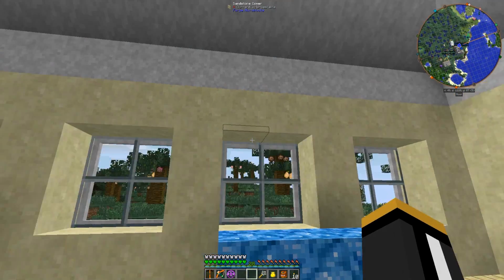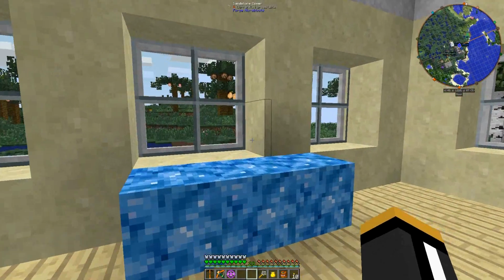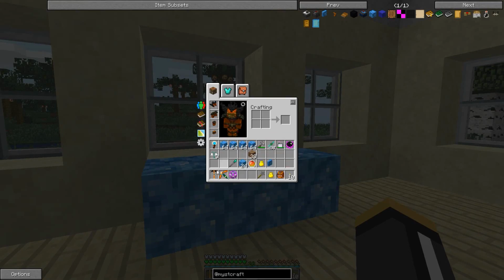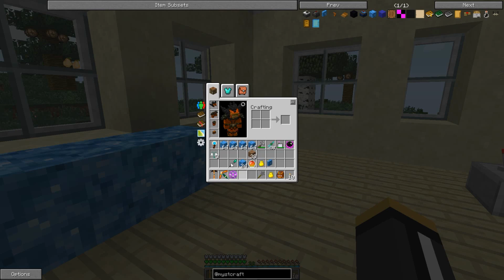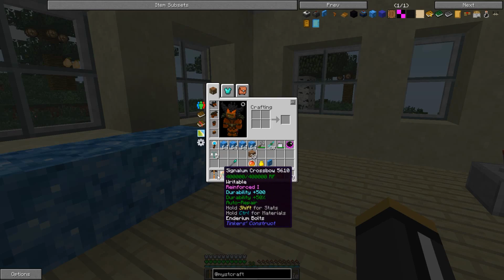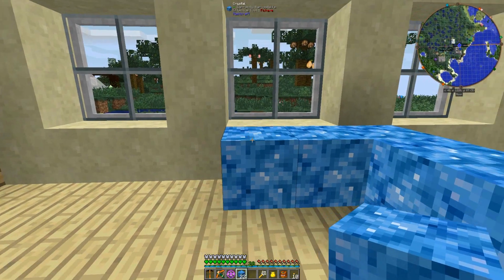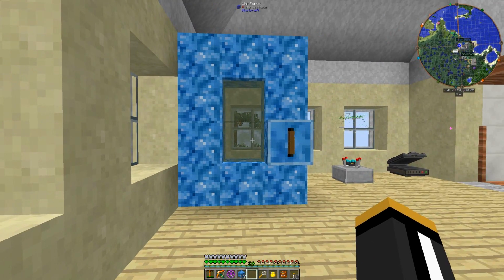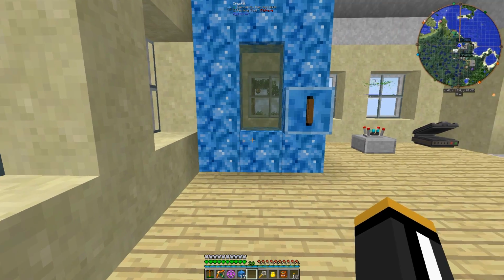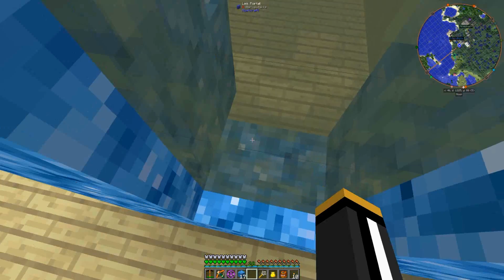I just spent the last half hour or so fixing my house. Just a little word of caution: if you do like to use overpowered tools like I do, like the Draconic Staff of Power, be careful. There we go. So now we have a portal to go into our new dimension.